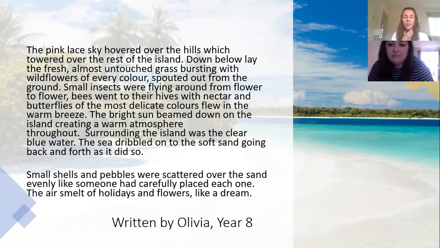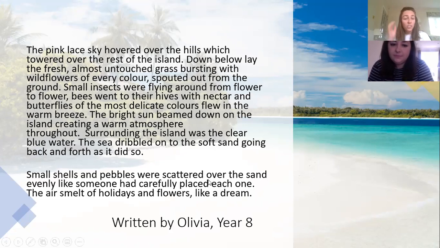Yeah, totally agree. And where you picked up on the personification, Olivia said the sea dribbled onto the soft sand. I really think the use of the word dribbled is really effective there. It gives the island its own characteristics and human qualities, because it is a living and breathing setting and place, which is very much having power over the characters as well as their sort of ownership of it as well.